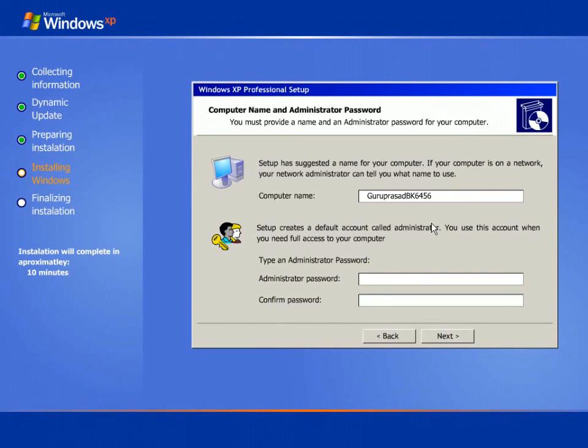So for convenience, I give the password as $PASSWORD, and once again $PASSWORD. The dollar symbol helps you from being hacked by the hackers. To proceed, click the next button.